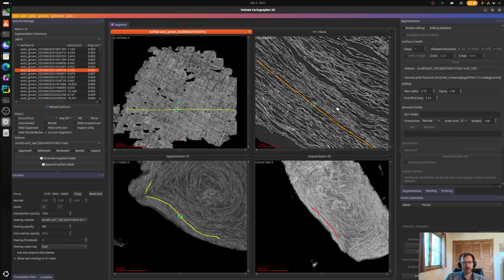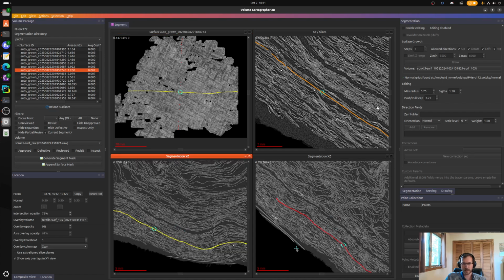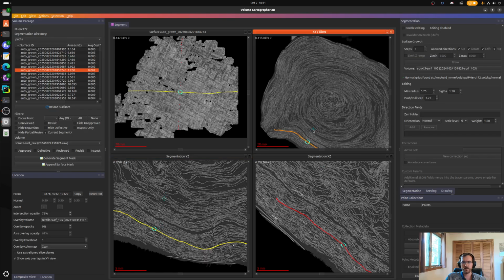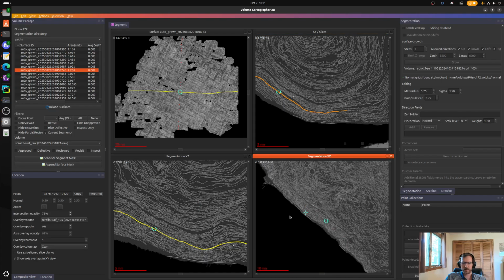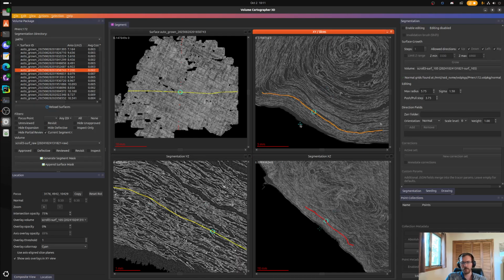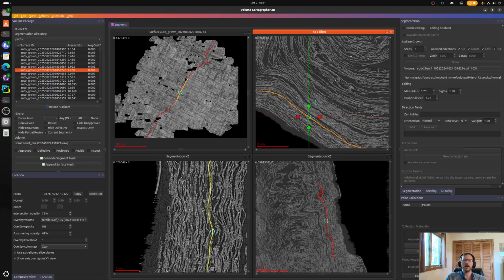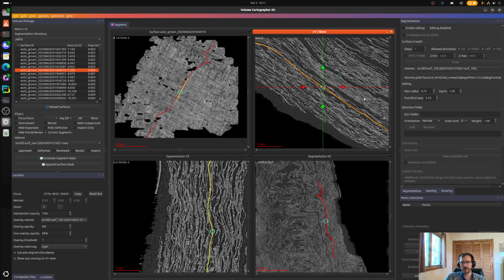These axis aligned flags are off, and what it does is it tries to show you an orthogonal view of both axes in these ones, and then this is just your Z slices. And this works pretty well in terms of trying to get you a good view of the side of the segment. But if you want to do it a different way, you can also just check this, use axis aligned slice planes.